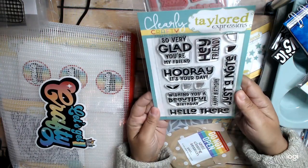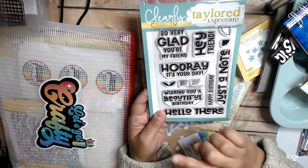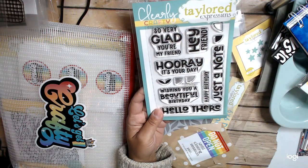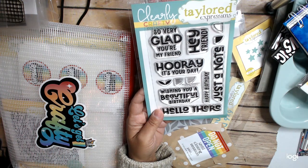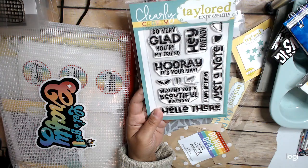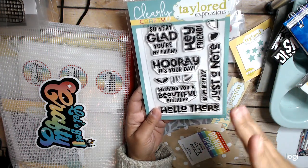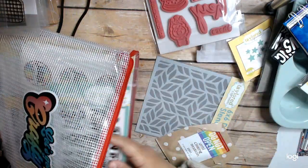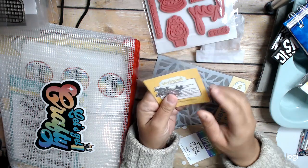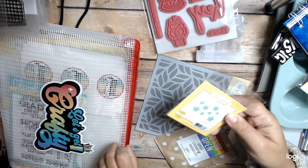And then we've got these sentiments. These go really nicely with that quad stencil because it's got these little quad pieces, I guess, that you can fill in maybe with different colors or different patterns to customize your quad, which I think is pretty cool. They have this modern looking sentiment, so I think those would be really great for boy cards. And then we're getting these little bits stars, which I think make good confetti. That'd be kind of fun. We'll see.